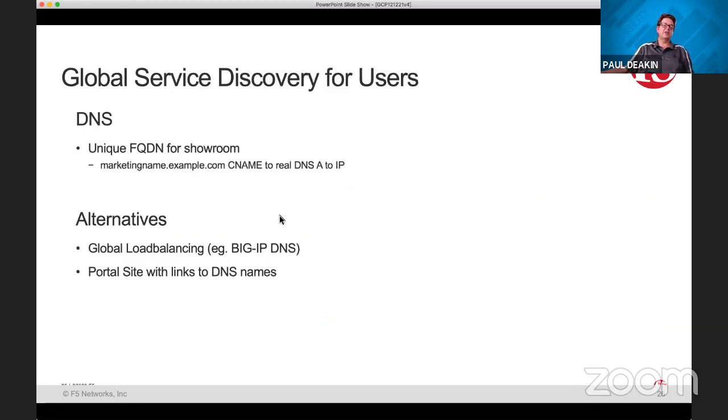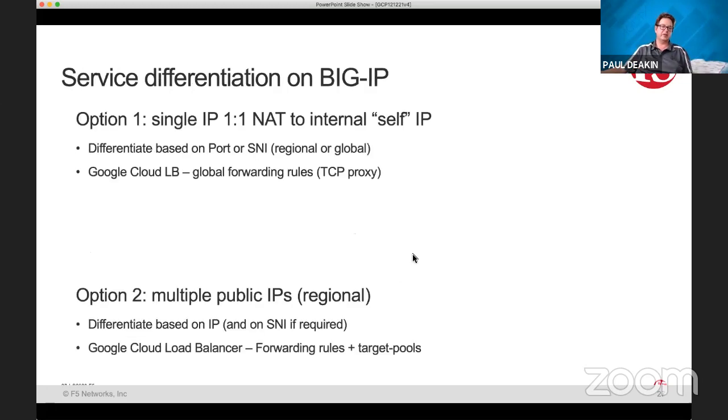So how do you deploy it? If you use DNS in front of big IP, you could have a single name that would distribute traffic out to each of the regions, or you could use a portal site with links. There's various different ways, but yeah, global load balancing or an ingress with Access Policy Manager where you've got links to all of your sites. So there's different ways of architecting out your solutions.